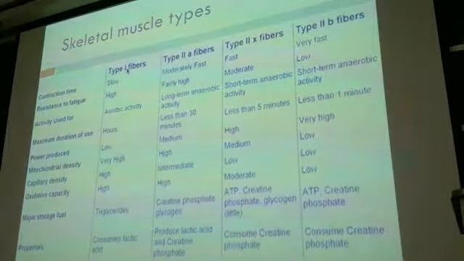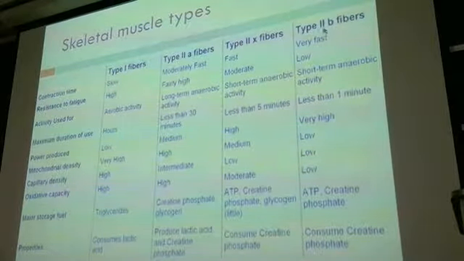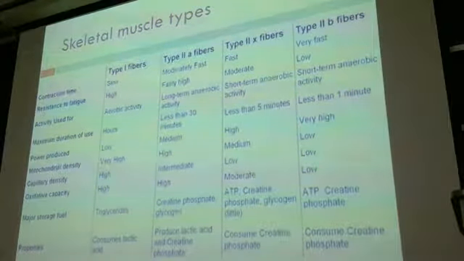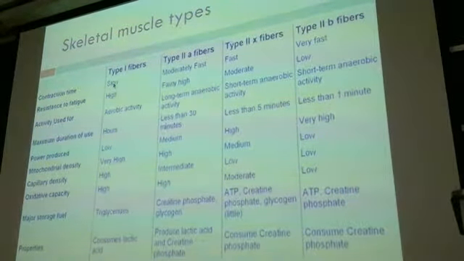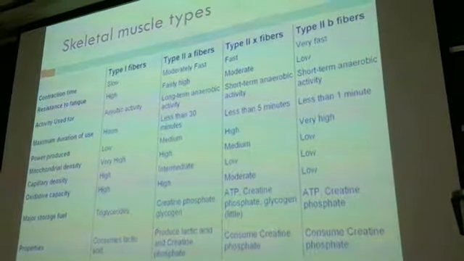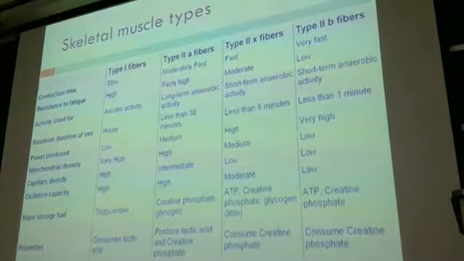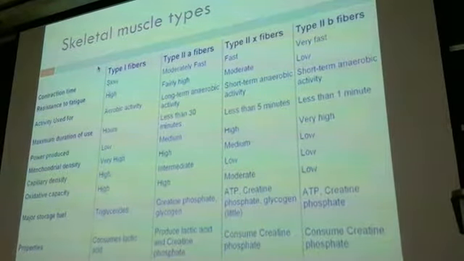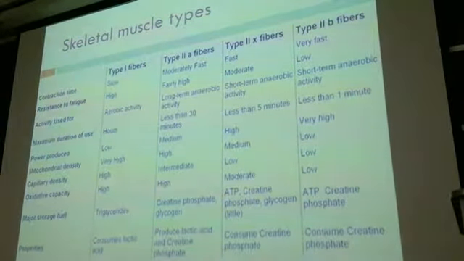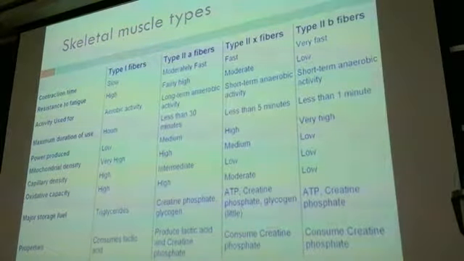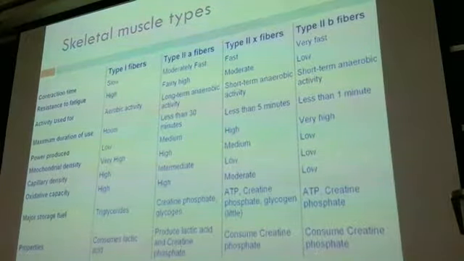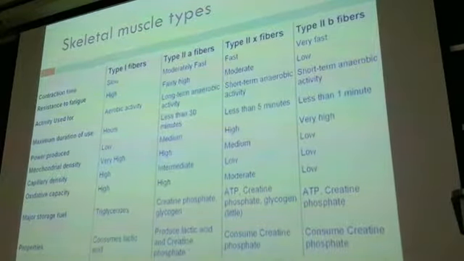And there are several types here. Just focus for the moment on the type 1, and the type 2 has several subtypes. But we'll compare the type 1 and the type 2B just as the extremes. So type 1, which in many people is the major form of fiber, particularly in young people, as I'll show you. This is a slowly contracting muscle, high resistance to fatigue. It's used for aerobic activity, long distance running, bicycling, etc. So this is the thing you count on out there for hours. You have the time to do that. Low power, but a lot of endurance.